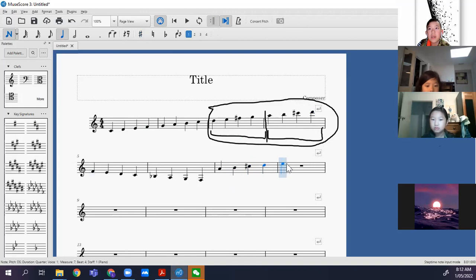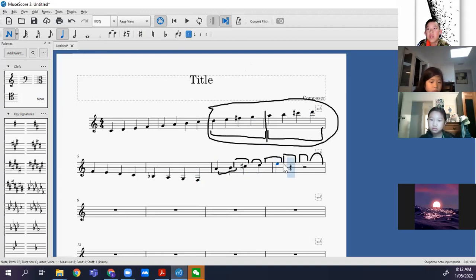If I keep building up, I need a tone. So I need a tone here, a tone here, a semitone. So far it's good. And then I need a tone. So that means, I'll just mark it out. Then I need a tone, another tone, and a semitone. So what would it look like? We need a tone here. We need another tone here, but E to F is only a semitone.